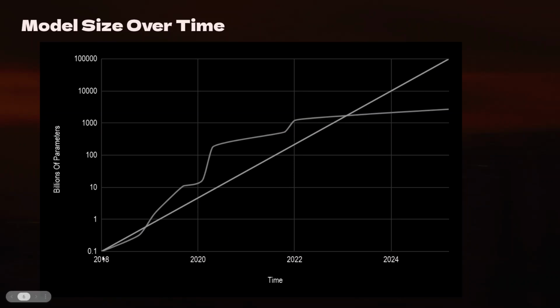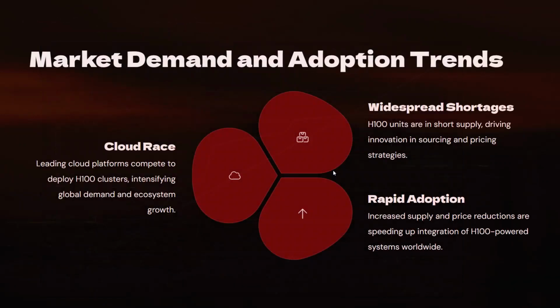So in about 7 years, 10 to the seventh is 10 million times. So we've definitely increased the model sizes by over a million times. Going from 0.1 million to 1 trillion is no easy feat, and our compute has to keep up with that. And that's why these H100 GPUs have been innovative. And this is especially useful in the cloud race.